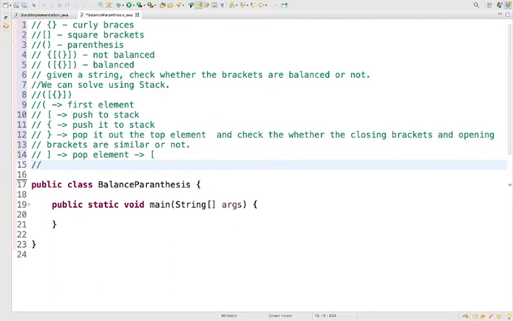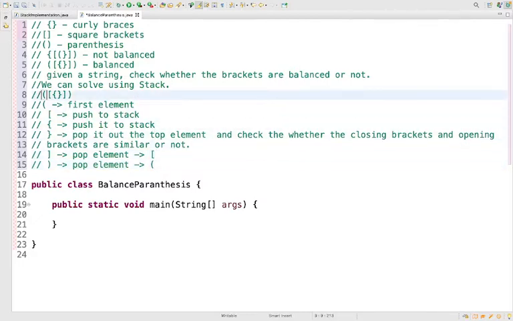Now if I again see a closing parenthesis, I will pop the element and see that the opening parenthesis is at the appropriate place with the closing parenthesis. So this is how the program will say, using a stack, that the given string with a pattern of brackets is a balanced one.